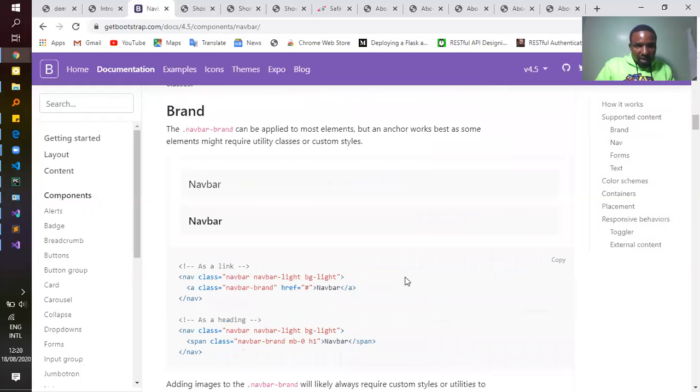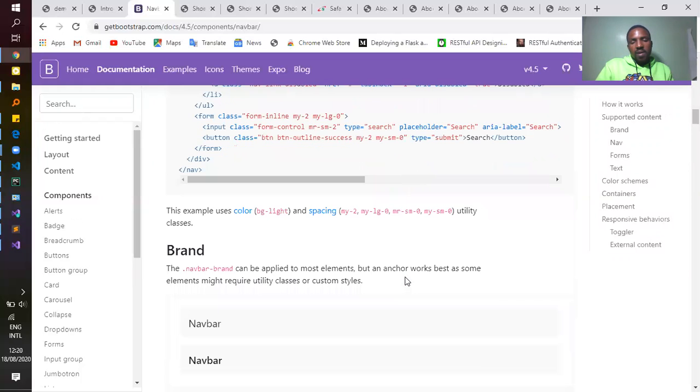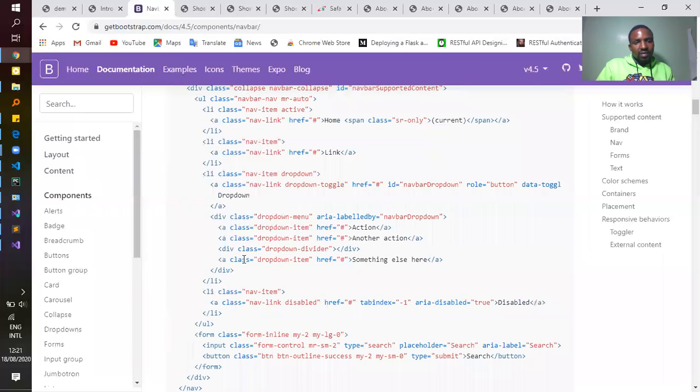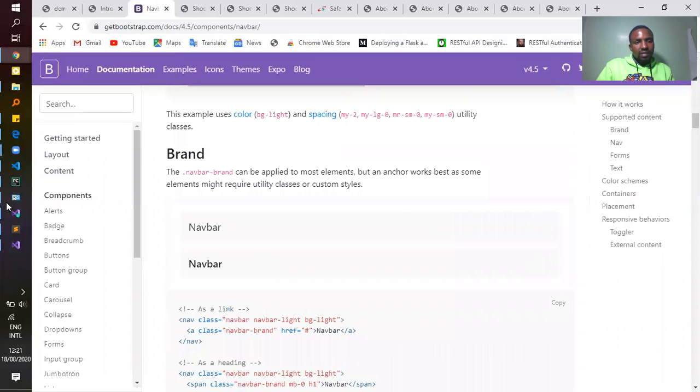I want you to add that. And then, this is the name that will appear now for the button: search. So these are long codes, but then when you go and open the browser, it's like you've done nothing.